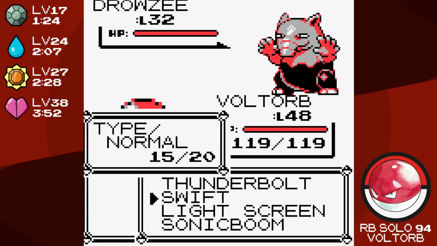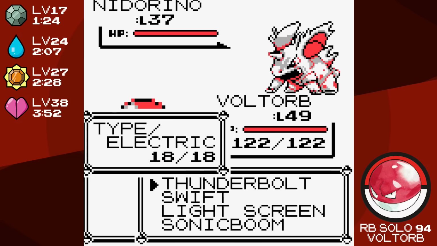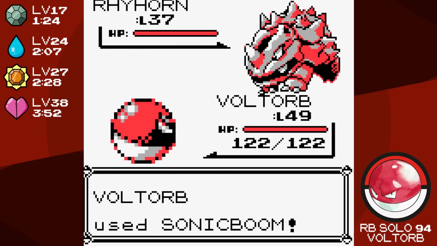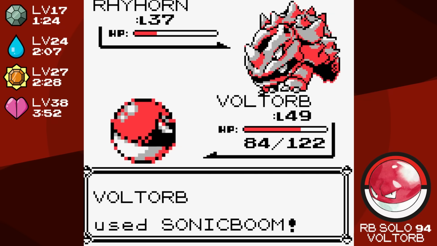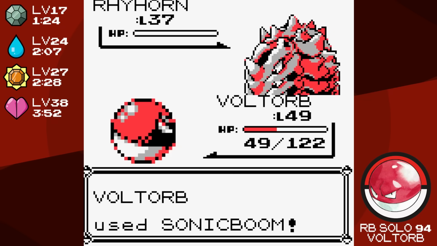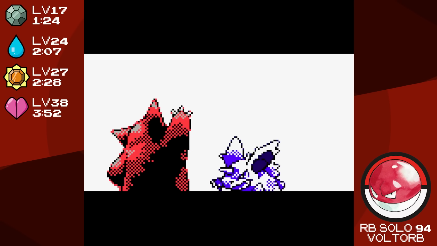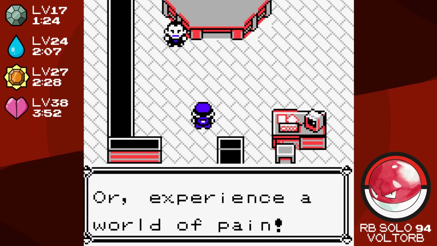But of course, the trainer that is the most annoying is Giovanni number 2. Nidorino and Kangaskhan were easy as heck. But then Rhyhorn came out and we're back using Sonic Boom. But this time, it is a 6-hit KO. And that's if we hit every Sonic Boom, which we're liable to miss one. But even worse than that is Nidoqueen. Swift does less than Sonic Boom, and Rhyhorn has the ability to lower defense, making this battle extremely irritating.